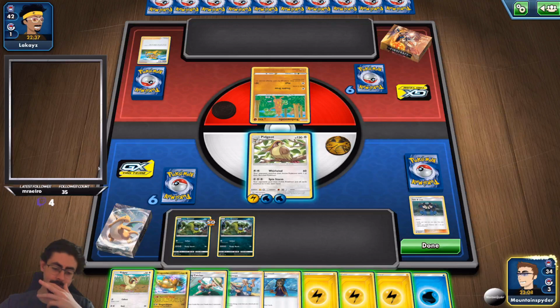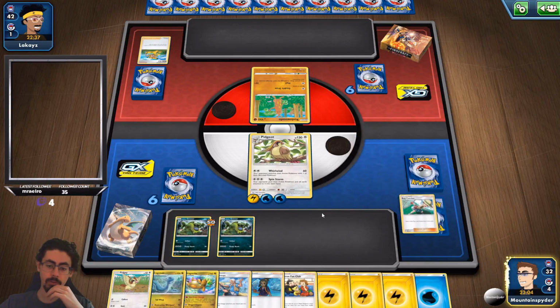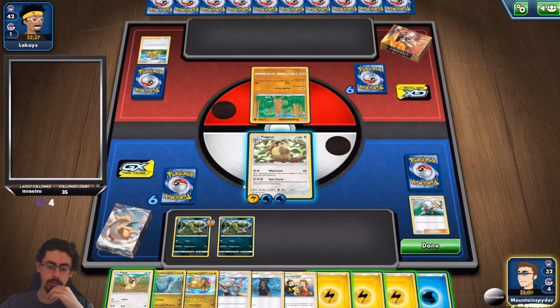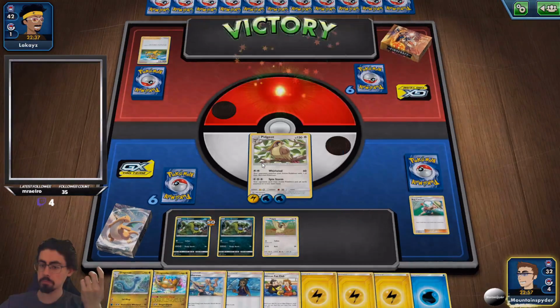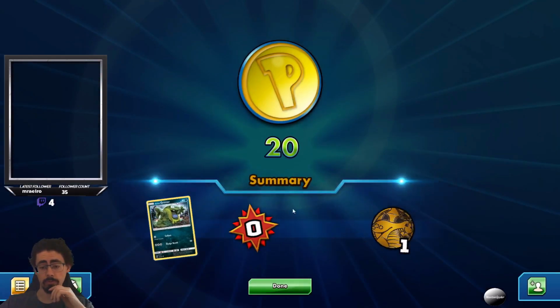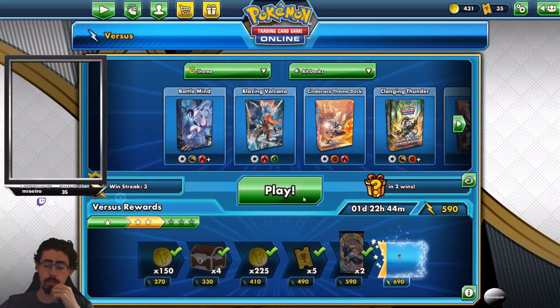Oh, my opponent's roping. What happens if I Spin Storm? Do I just win? Presume I just win, right? Yeah, you just win. Cool. I've never done that before. I mean, that should never happen. Anyway, let's go into another one.